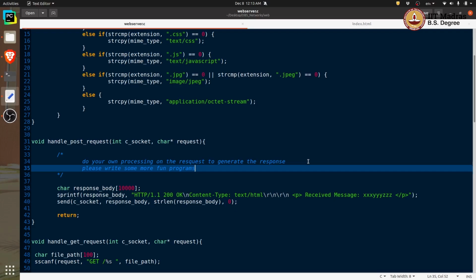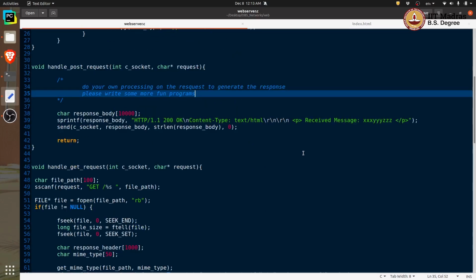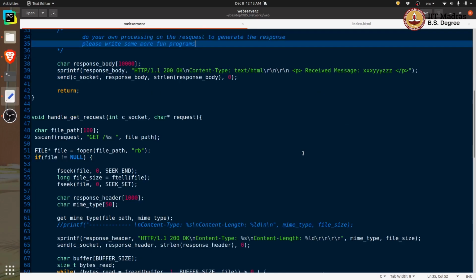You could use any smartphone or a laptop, right? Extra laptop, right? If you have, which is connected to the same Wi-Fi network, and you should be able to access the web page. Okay, so it's a very nice kind of inspiring exercise for you, I guess, and hopefully you'll be able to replicate this thing, right?